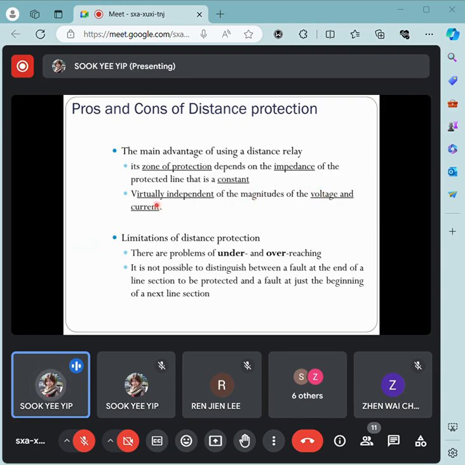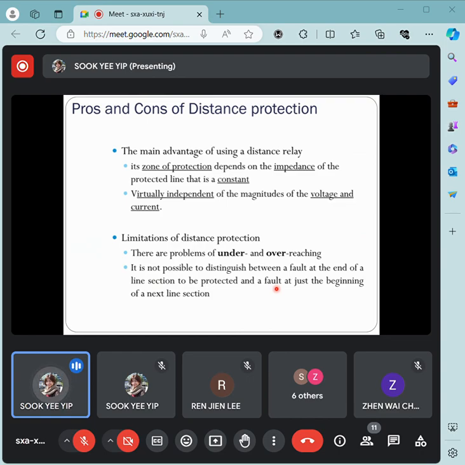But it has some problems due to both under-ranging and over-ranging settings for the distance relay, especially when we have long transmission lines. Under these situations, the distance relay fails to recognize whether the fault occurred at the end of the line section that I want to protect, or at the beginning of the next line section.